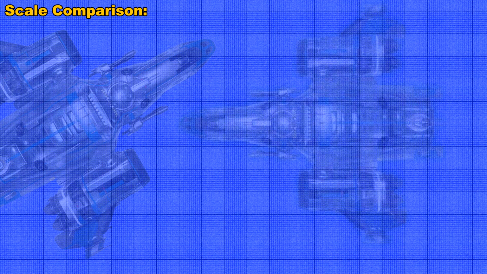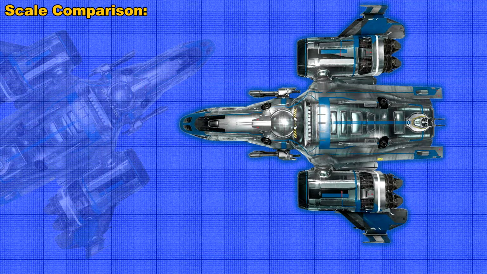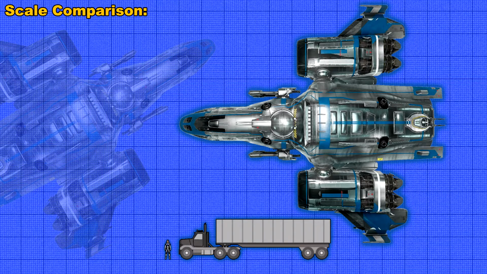So here is the Freelancer MAX, and remember it's 105 feet long, and down below here is an 18-wheeler truck. This is sort of a medium-sized truck. It's not really one of those long bed styles. And next to it is a little guy who's around 6 feet tall or so. So now you can get a better idea of the size of this ship.